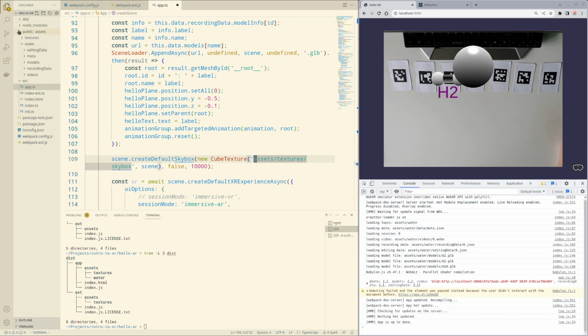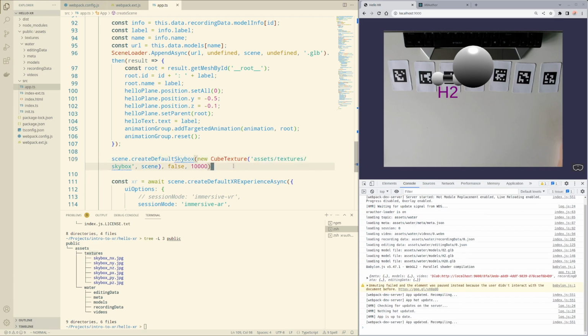If we check the public folder here, we can see it's inside assets, textures, and all these textures. I think we used these assets in the previous videos, and you can simply get the assets from the Three.js website.